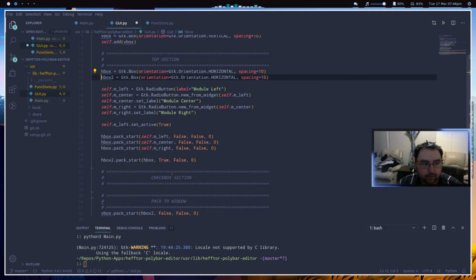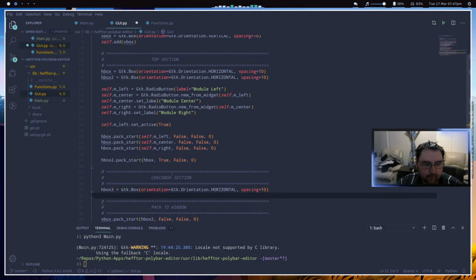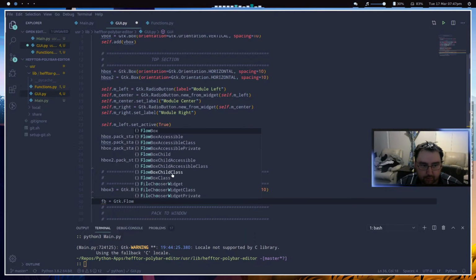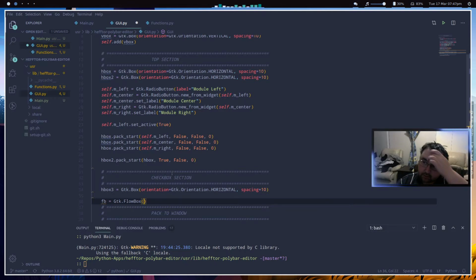So with a flow box, we'll need another horizontal box. This will be 3. Then we'll need FB equals Gtk dot flowbox. 4 AM, shit. Yeah, it's a Polybar editor, so yeah.